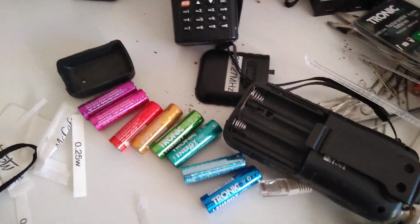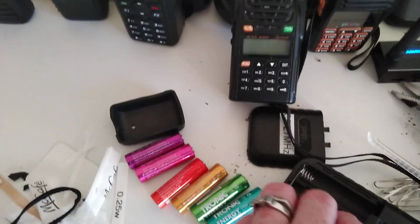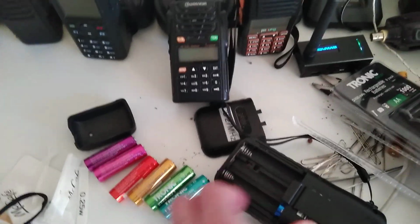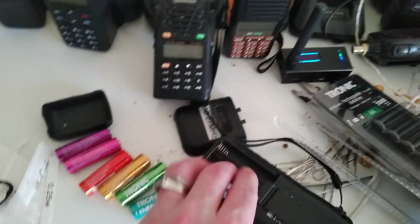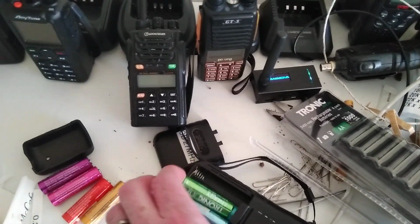Right, okay, slight jump cut there because I did have to pause. That's the batteries now liberated. Apparently these are pre-charged, so let's see what happens when I put them into the radio. Well, there's a bit of a tight fit in there, just to be expected. The previous batteries were a bit of a tight fit as well. Now these are all the same rating. They should all have the same level of charge.